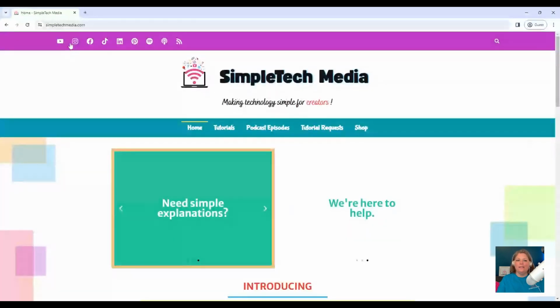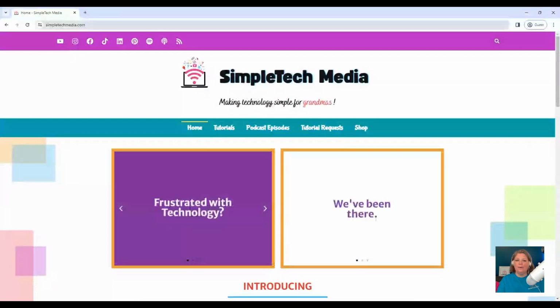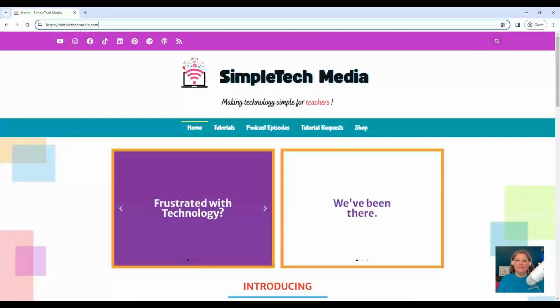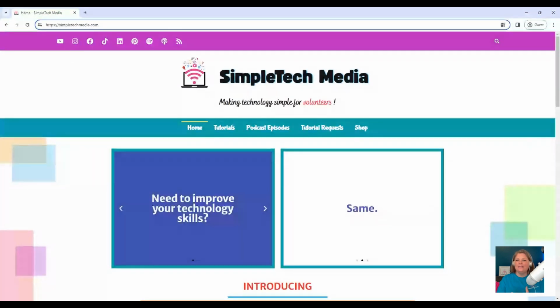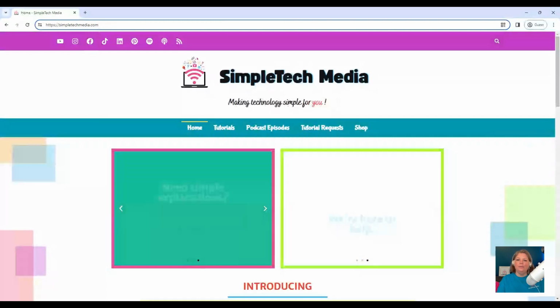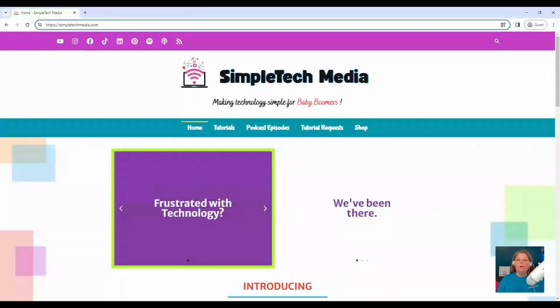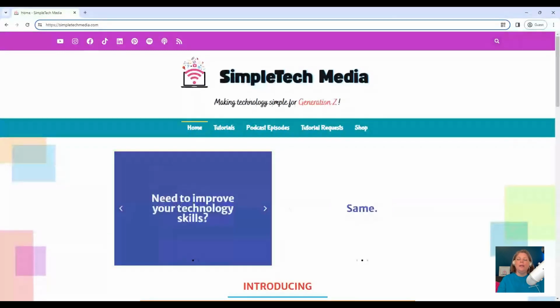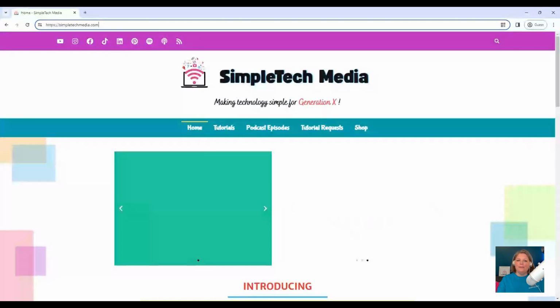Now, that web address that you're seeing up here across the top of my browser and my screen, where it says HTTPS and then it continues on with simpletechmedia.com, that's called the web domain. And you purchase the domain through different companies. And there are different companies that are set up to tell you, yes, that domain is available, or they may say that domain is not available, but here is one that's similar and maybe you can try this one. Sometimes it's a matter of a different spelling, and sometimes it's a matter of a different ending.